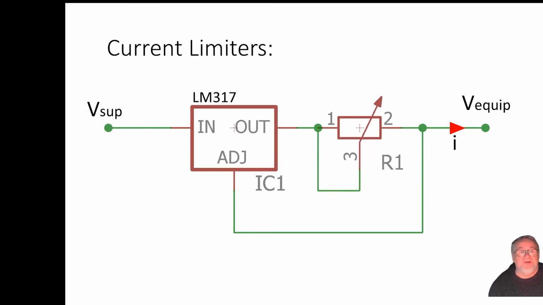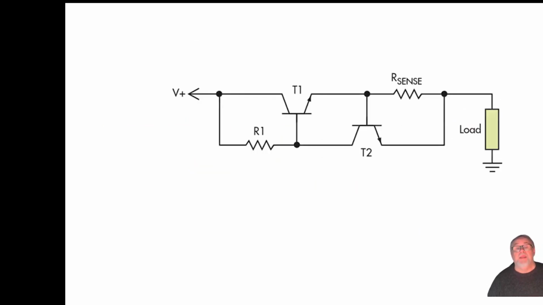The LM317 is a voltage regulator, but if you put it in series with a resistor, it becomes a current regulator, and you can limit current there. If you want to do it cheaper than the 317, or you've got a different current requirement, you can do that. The sense resistor there will be typically 0.6 of an ohm for 1 amp, or 1 ohm for 0.6 of an amp. And what happens there is, as the current goes up, that resistor turns on transistor 2, and transistor 2 turns off transistor 1. And so the voltage across that whole circuit becomes more and more and more. And so the current to the load is limited.